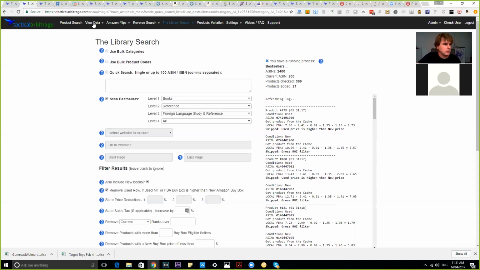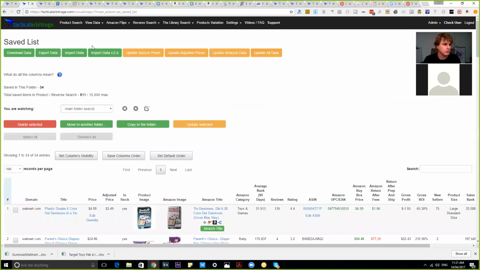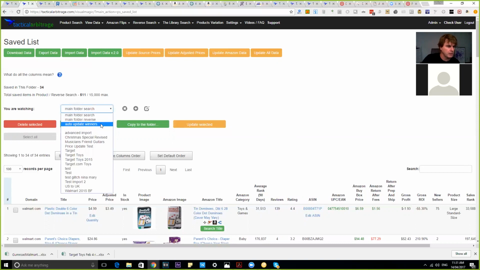So you save your stuff, right? You save all your stuff, the stuff that you think is good, in your save list. And your auto updates, this is also where auto updates is having a look to decide whether or not you have now got an item that is in stock and profitable, and sending you alerts. Now, we did something recently where we added this thing called auto update winners.